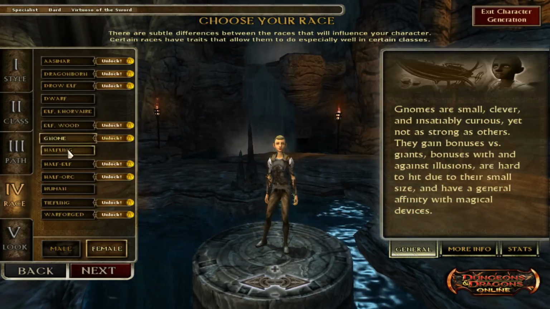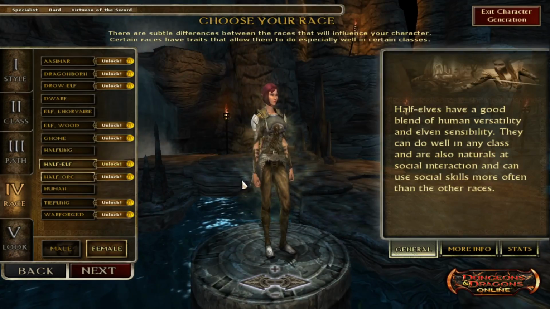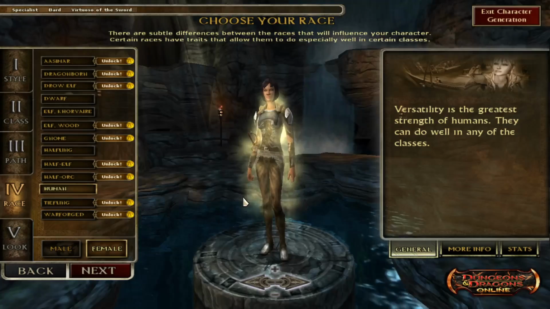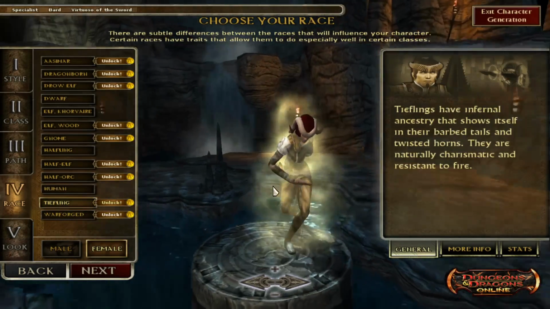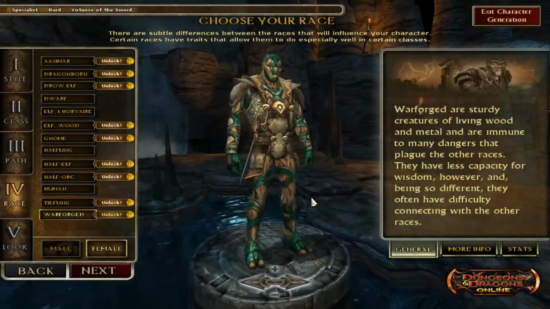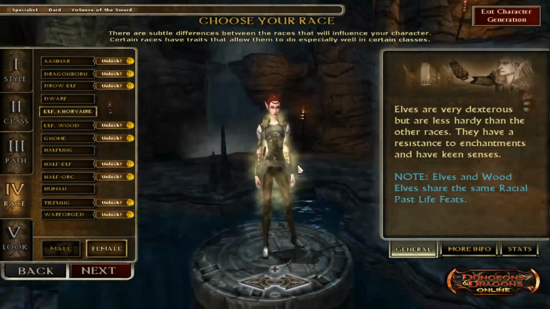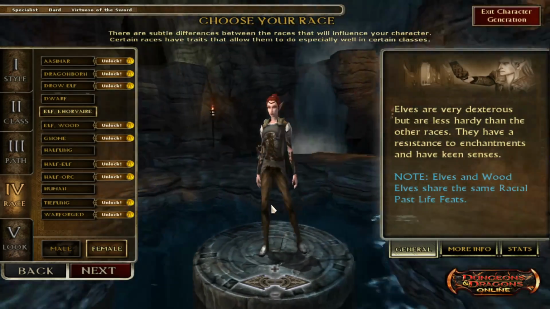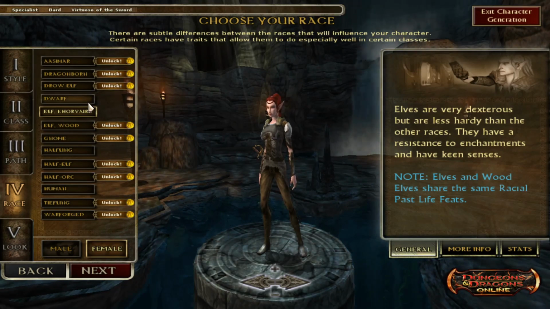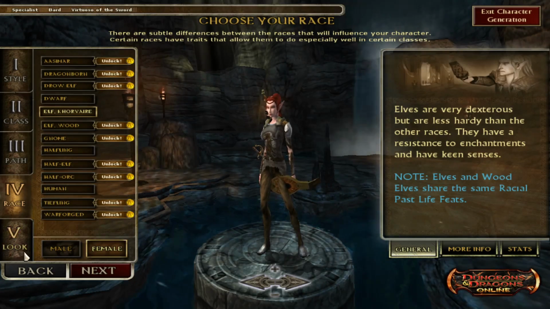Gnome. Halfling. Half elf. Half orc. Oh dear Jesus. Very stocky. Human. Tiefling. And Warforged. Oh, look at that. He looks so cool. But I think we're gonna go with the elf here. It looks like coming into this, unless you have unlocked all of them, you only have access to 4 races right off the bat. So we're gonna go with an elf.